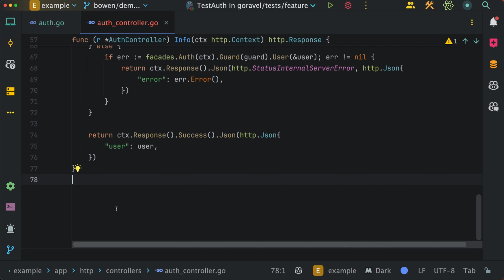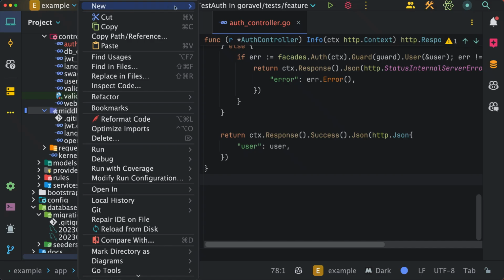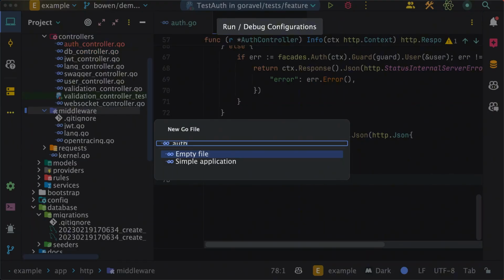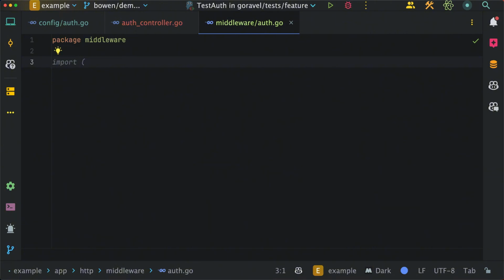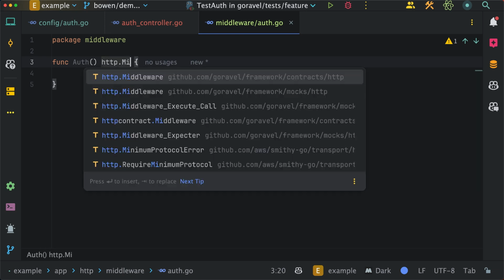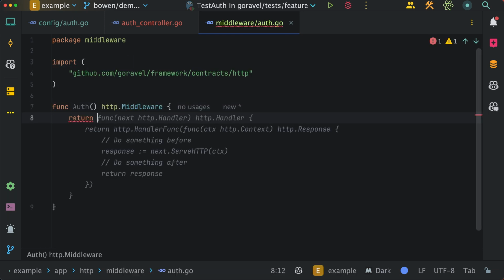Let's add a new auth middleware. Create a new middleware file. Implement the basic structure of the middleware.